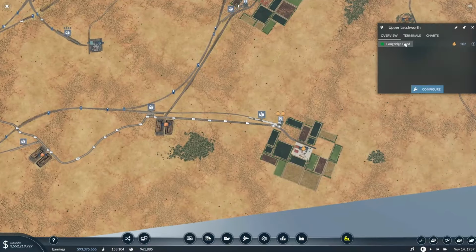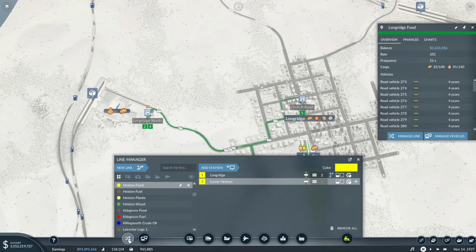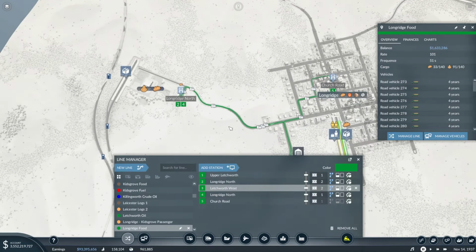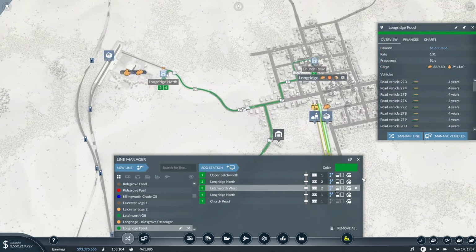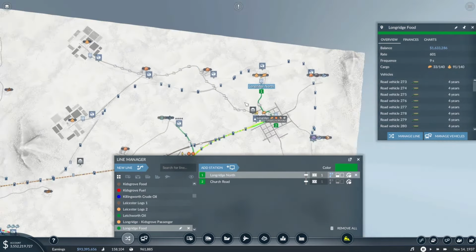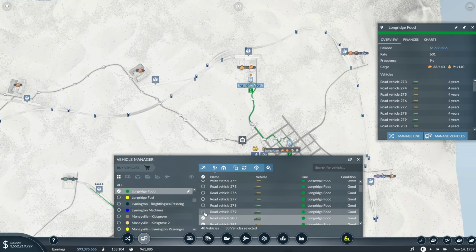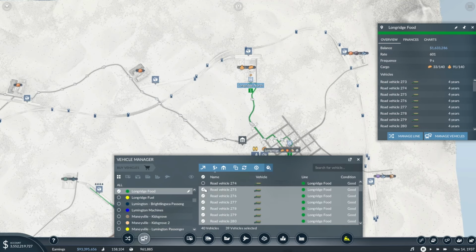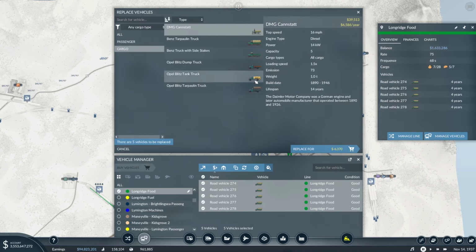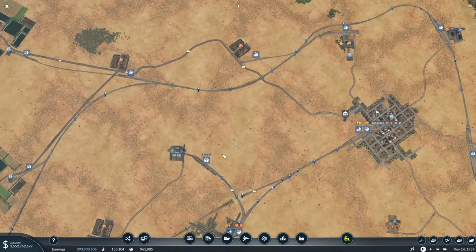We are then going to Longridge Food. Oh, it goes all the way into... hang on, manage the line. Still going to go into Longridge, just that short bit. But other than that, no. So what we're going to do is we're going to sell all the vehicles. Set for 5 actually. And the other 5 we're going to look at whether we can get newer vehicles. Yes, we can. So hopefully that's still good enough.